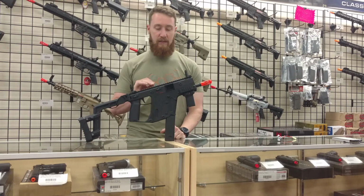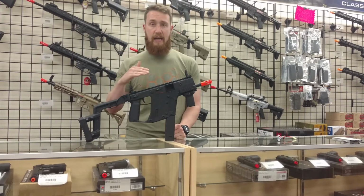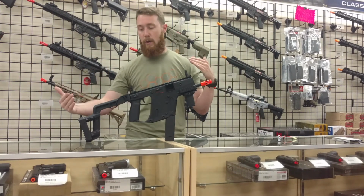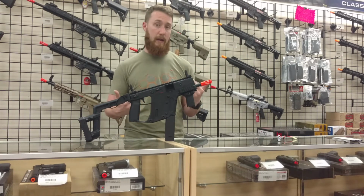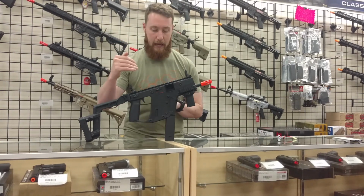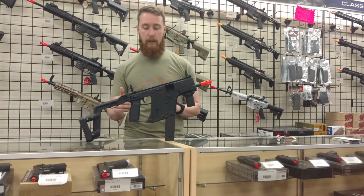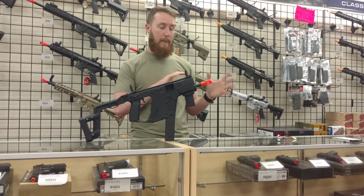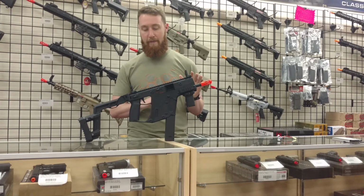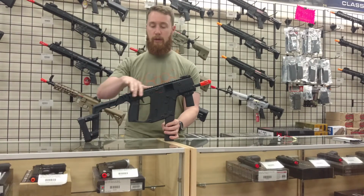And the biggest thing about this is it fills a niche market. If you're looking for something that's not an M4 or not an AK, if you're tired of the G36s dominating fields, or P90s or whatever, and you want something that's a pistol caliber, small, compact, great for CQB, but you can still get some good range with, then the Vector is great for that. The gearbox is phenomenal. It's very well built. This is not as responsive as I'd be looking for in a gun, but it still is going to maintain about the same as every other platform out there, while being completely different and just as capable as all the other platforms. Magazine availability is getting a little bit better, and the production line is going to continue to keep up with putting more and more of these guns out.